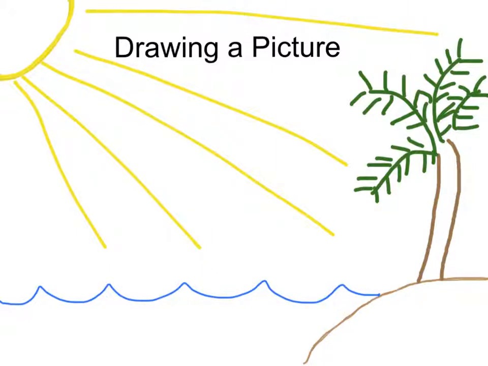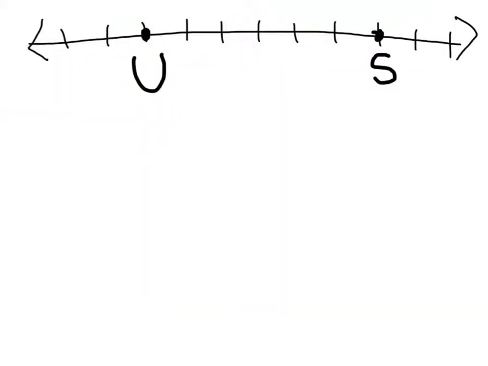Hello again. Today we are going to talk about drawing a picture to help you solve a math problem. We are not quite going to turn this into art class, but we are going to make it a little more fun than usual, hopefully. So, here we go. I'm going to start with the problem in your book on page 122.